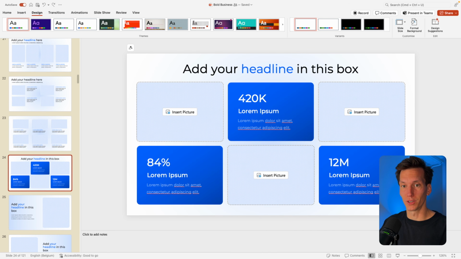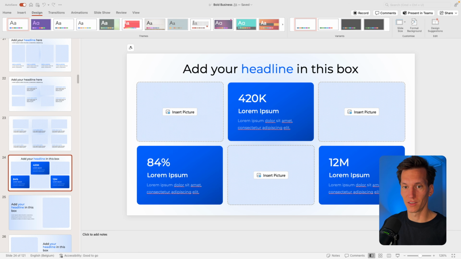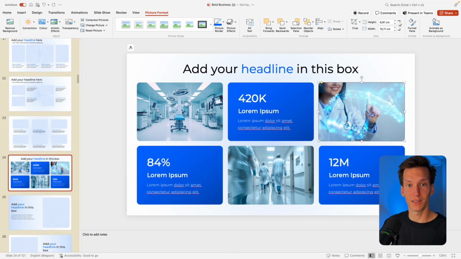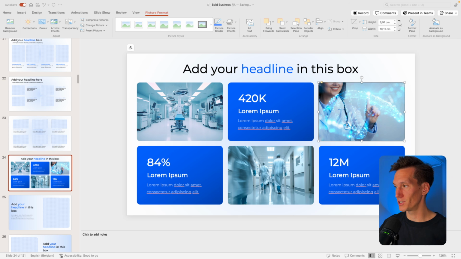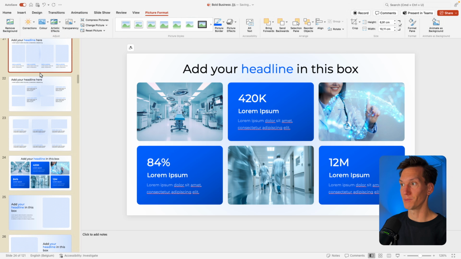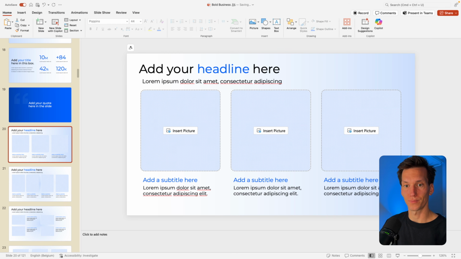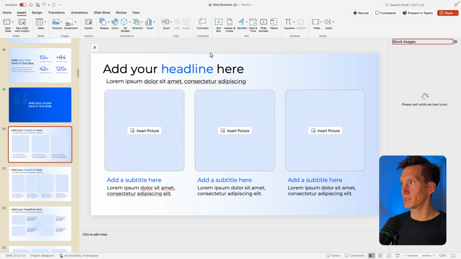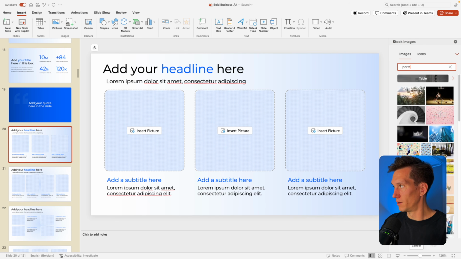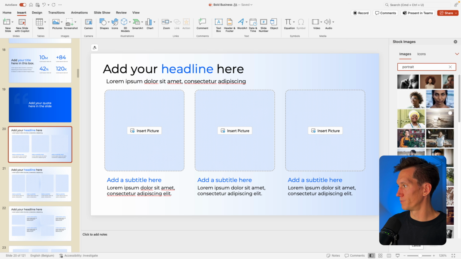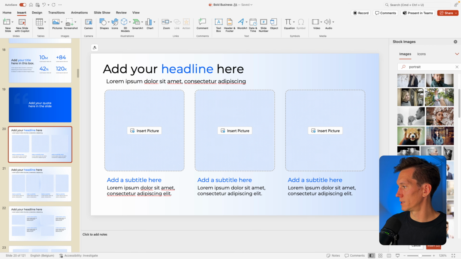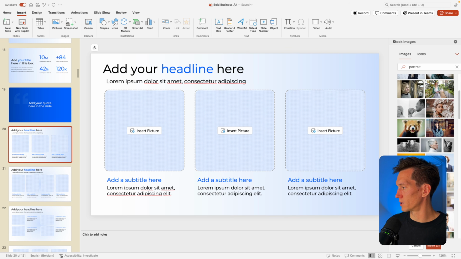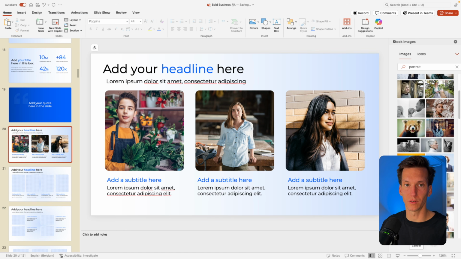Cool thing here is if you have multiple images. So I'm just going to drag in 3 images to the slide. They will fill in all at once. Same goes if you have, for example, team members. You can do that here. Let me see if I can find some pictures of team members. I go to insert icons and let's look for portrait of people. And we take maybe 1, 2, and then another nice one. Let's take this person here. Let's take her, and they will automatically fill in on your screen.